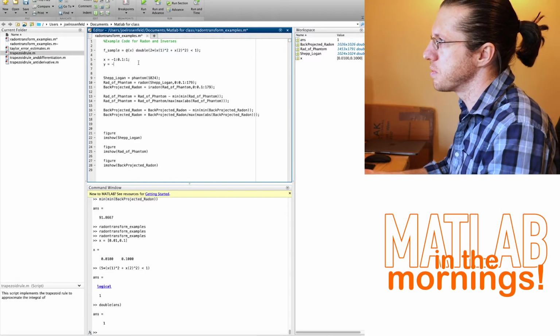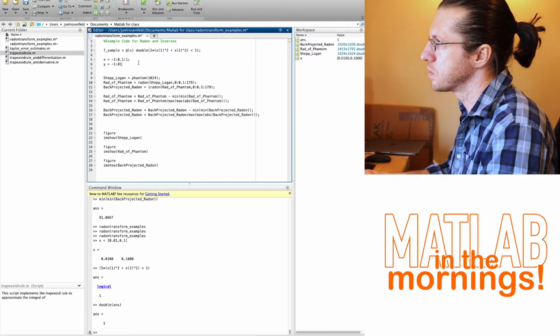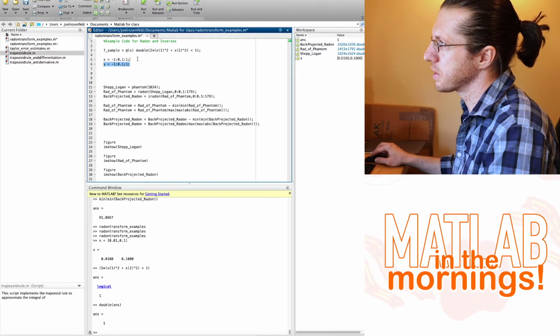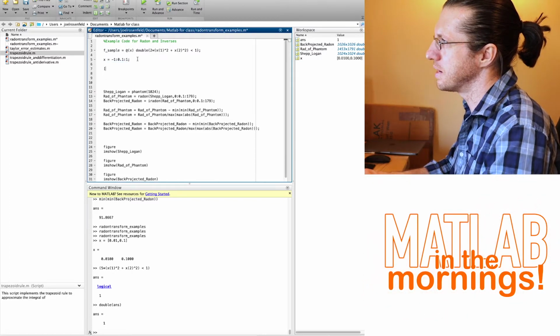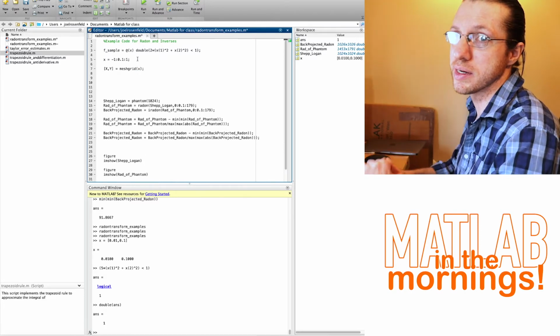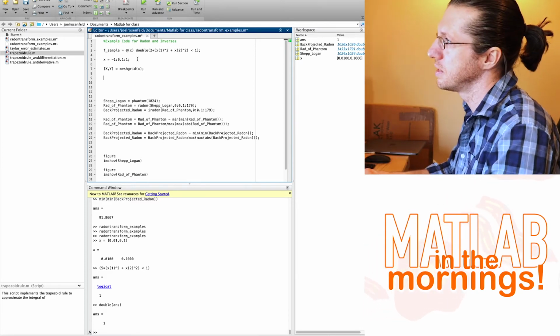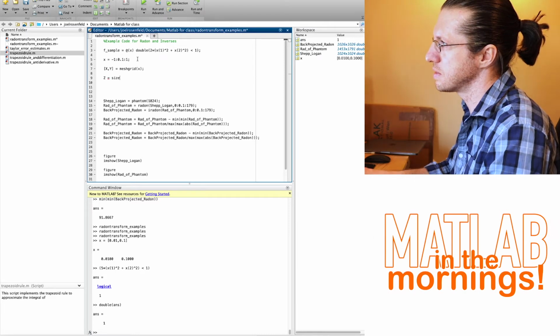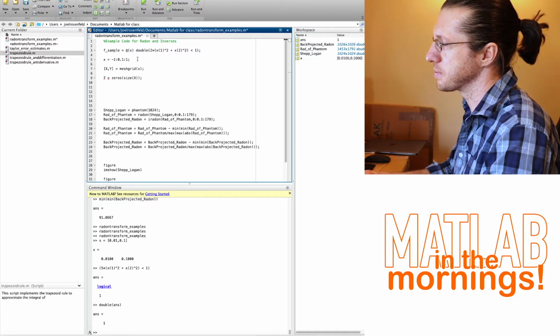All right, y is going to be negative 1 to 1, sampling from, etc. Yeah, okay, so we can actually just not worry about that. Now I'm going to set up a grid, and so this is mesh grid of x. And this is typically what you do when you want to have a field of numbers that you can basically take Cartesian coordinates of. All right, so now we're going to make a z, and this is going to be zeros that are the same as the size of x, and now let's fill it in.